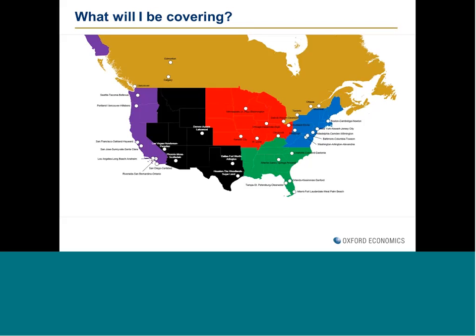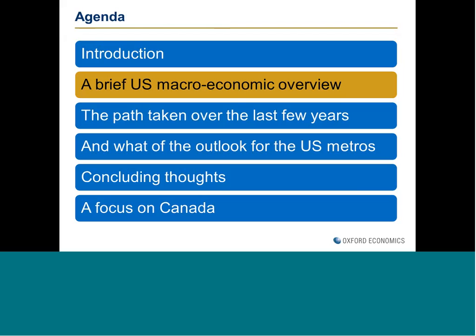Oxford Economics coverage spans a range of demographic, labour market and economic variables, so everything from house prices to GDP, to employment to retail sales. It's primarily GDP that I'm going to focus on in this presentation, both in terms of total growth and the sector composition and sector contribution.